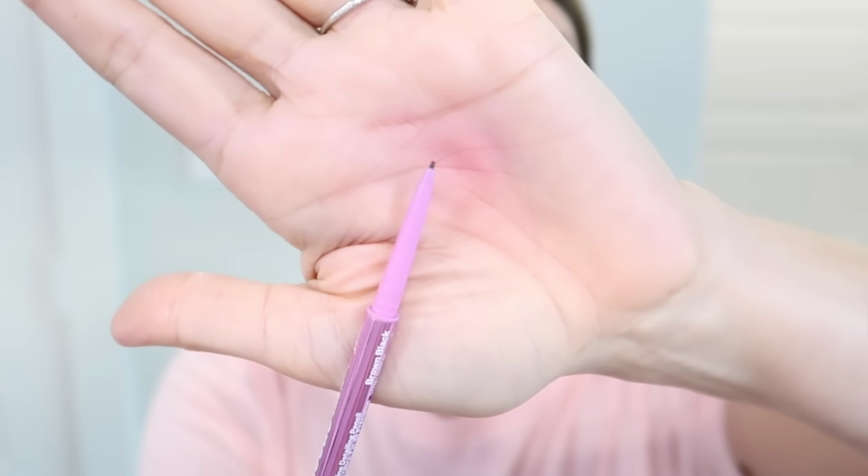The other product I love, this is a holy grail product, not just my favorite from the brand, but my favorite out of every brand. If you are looking for the tiniest brow pencil ever, if you struggle with doing your brows and you don't want your eyebrows to look fake and Instagrammy, I guess I'll call it, and you want your brows to look like actual hairs, I have many other videos where I've shared this and I can link those down below, but this is literally the tiniest brow pencil ever. When you use this, it looks like little brow hairs, little brow strokes. It won't look fake. I love it so much, I've bought like 5 of these because I never ever want to run out of them. I love this brow pencil, the best ever.